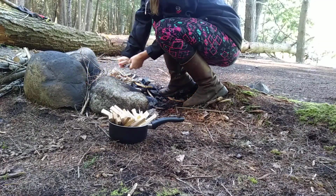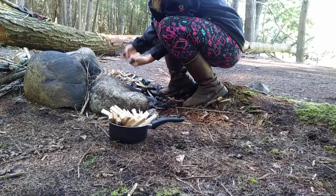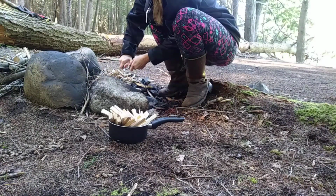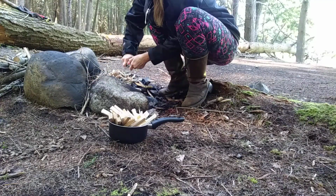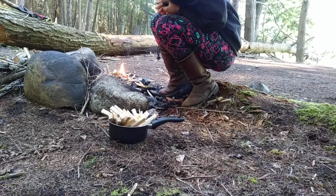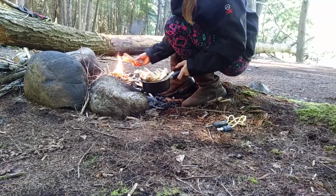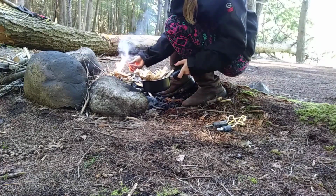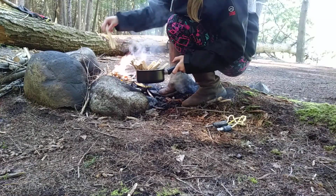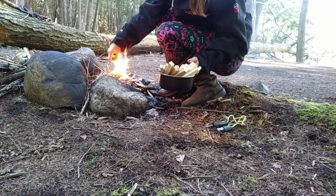So you can see the sparks are falling on it really well and smoking, but because they're moist and wet, they're not igniting very well, so we're just going to start showering sparks on them here. And get some shavings and some false sparks. There we go. And then I've just got this small wood here I'm just going to throw on top. Look at where the smoke's going. Right in my face, like usual.